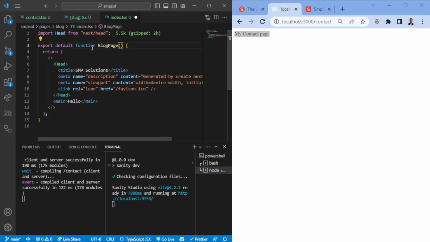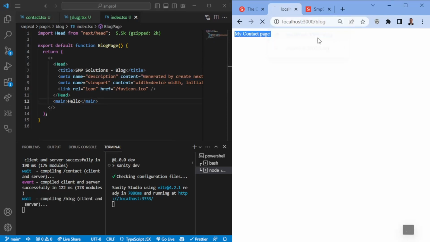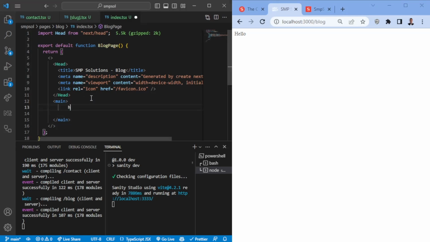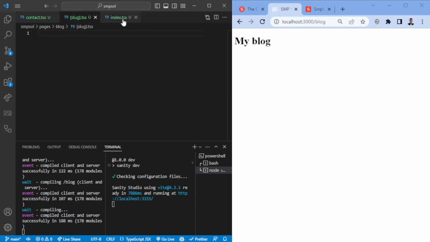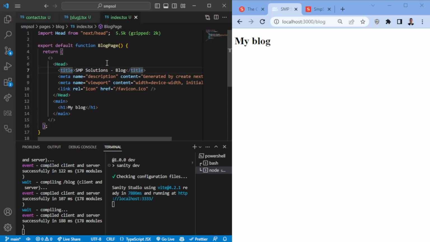So we can go ahead and call blog page, and we can go ahead and do this. For now, we're going to substitute it with actual content soon. So now if we go to the blog page, we should appear here. So we'll go ahead and add just my blog here, something like this, and you'll see that we have my blog here.